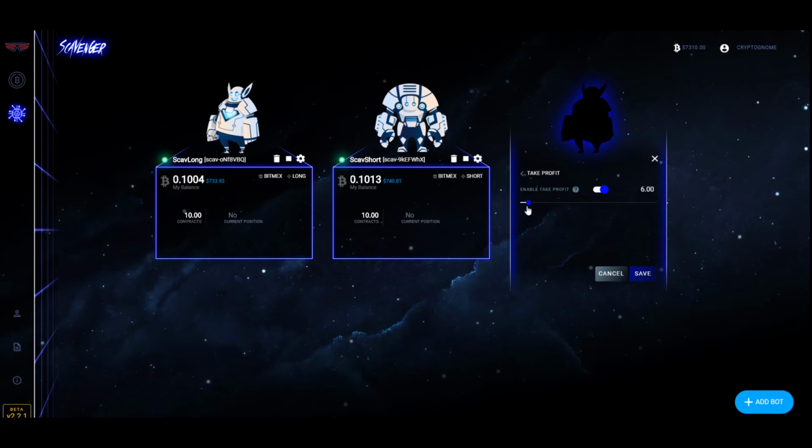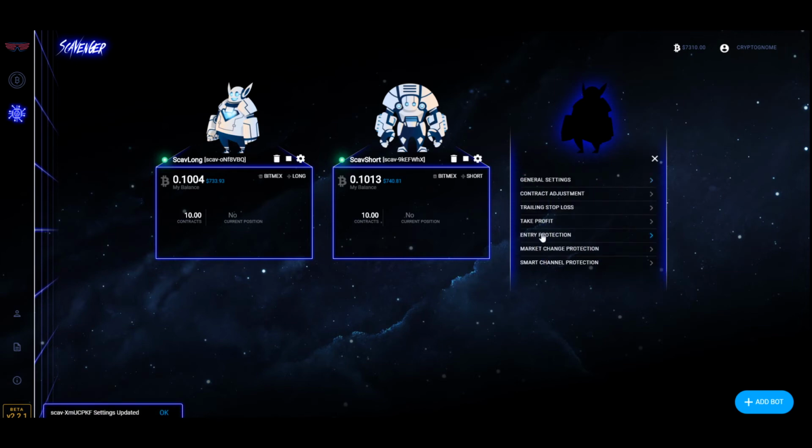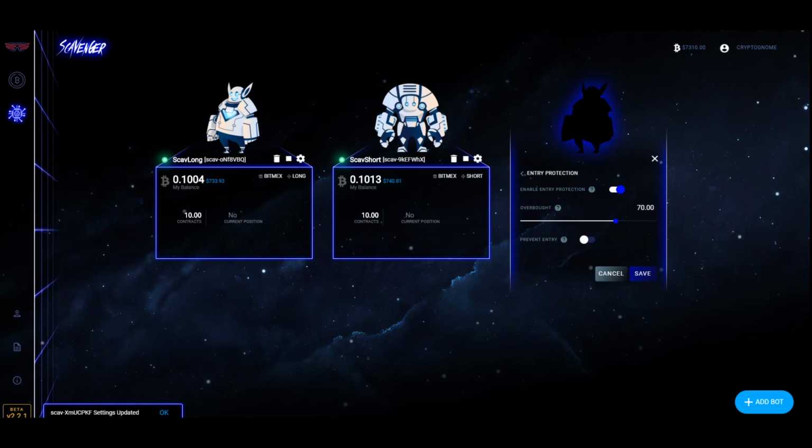Take profit. This is also variable, so you can set this where we want. We'll just set it at 15.5. This should all be based off your strategy, of course. Entry protection. This is all based off of RSI. You definitely want to read about this. It's based off the 1 hour Stoch RSI. So take some time to research how this works and look into it. And this is adjustable as well. So yeah, check out the wiki. We have a video on how this works as well.